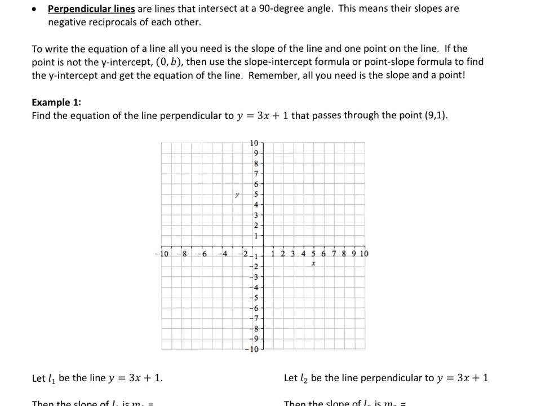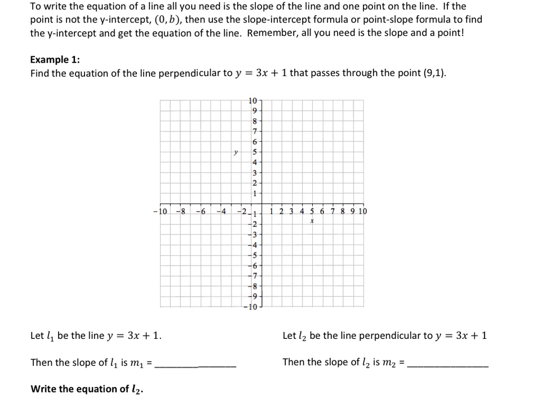Before we actually start writing the equation, I just want to sketch. Let me use some different colors here. I want to sketch this line first, just so that we can visualize what this problem is asking us to do. I'm going to call this line L1. Are you okay with me calling that L1? So L1 is 3x plus 1. Let's go ahead and plot that. We know that line has a y-intercept at the point (0, 1).